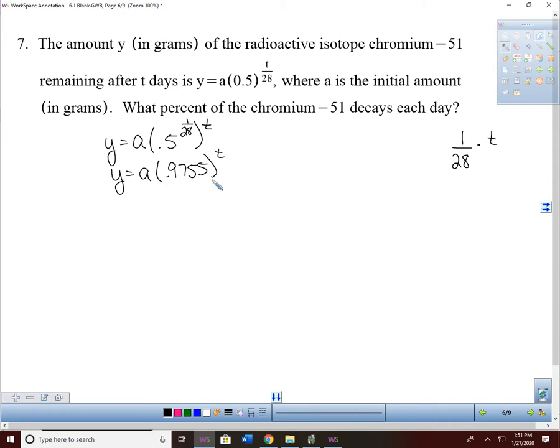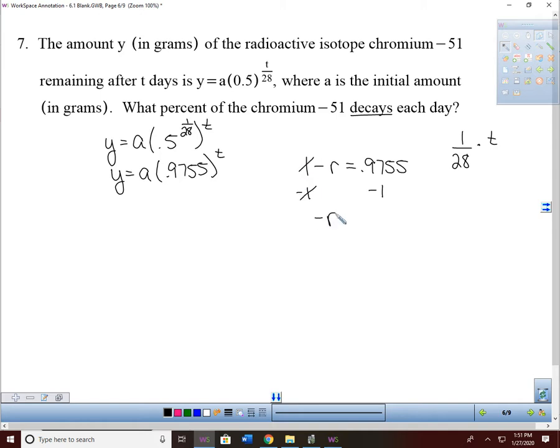Now I can look at that number and say, okay, this is definitely a decay, which they pretty much already told me that, correct? So I'm going to do the same thing that I did in the last one. I want to figure out what that 1 minus r value is. So if I took 1 and I subtracted a rate and I ended up with 0.9755, what was the rate that I had in here? Well, just solve for r, okay? It's a little harder when you have 4 decimals.